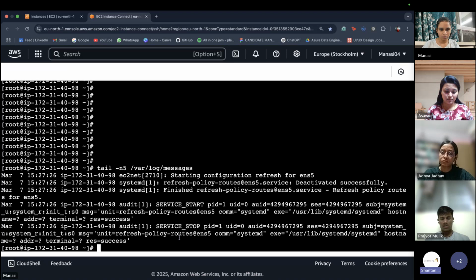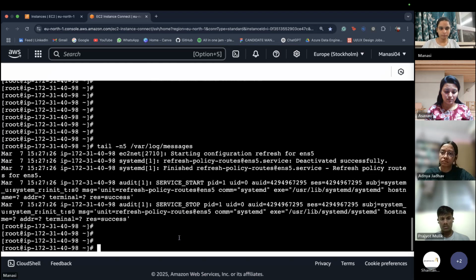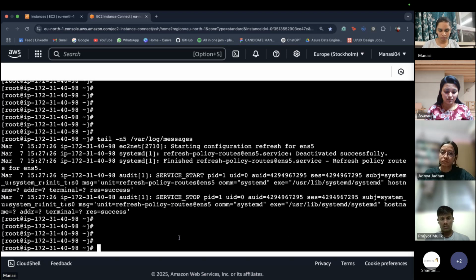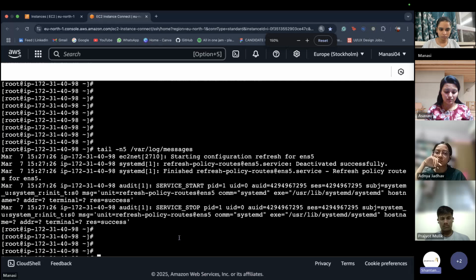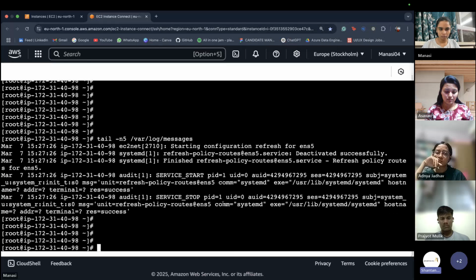Yeah, can you scroll down? Tail -5 and the file name. Okay, it has listed 5 lines and the command has been executed successfully, but I'm not able to see the message. Okay, let's check if it has been recorded into the sshd service log file specifically. So list down the directory contents of /var/log.